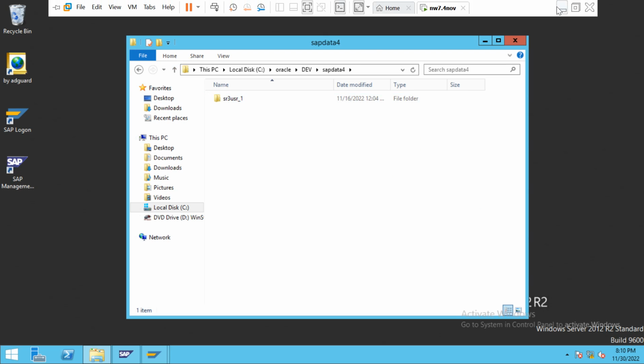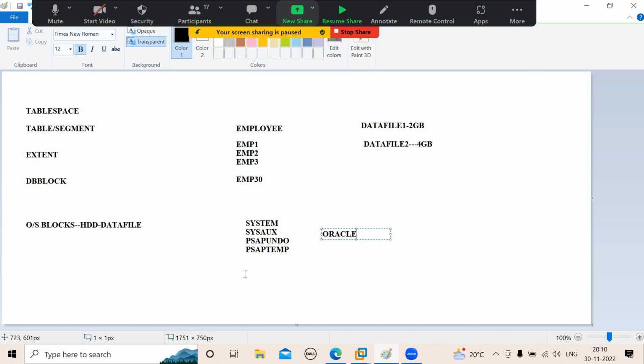These 3 table spaces belong to SAP data. In a database you have the SAP repository, business data plus DB repository. My database is what? Oracle.